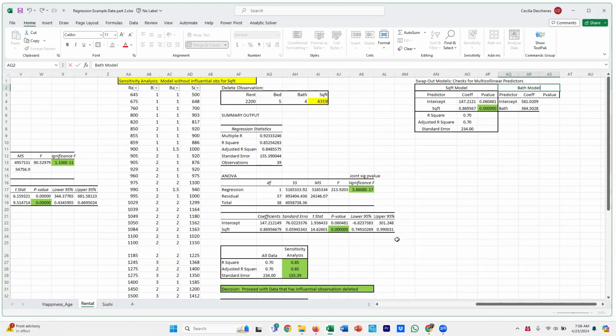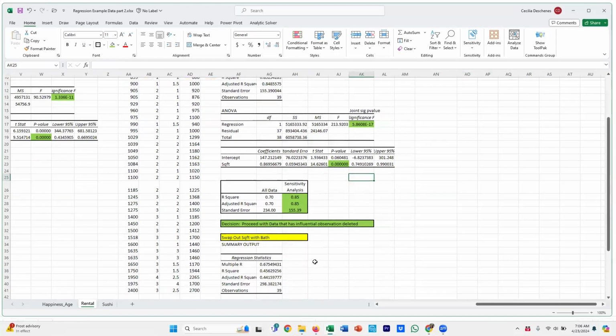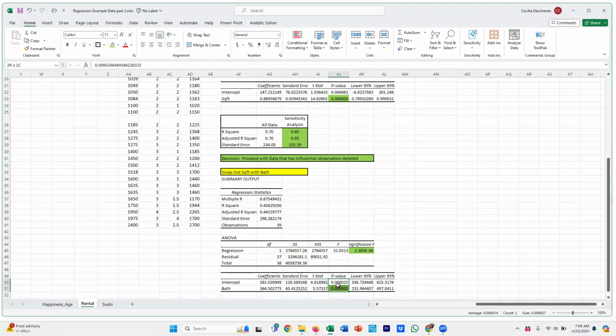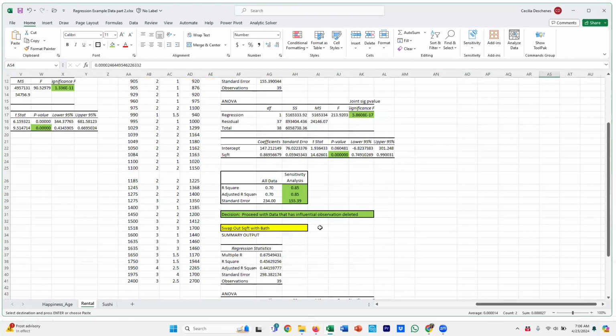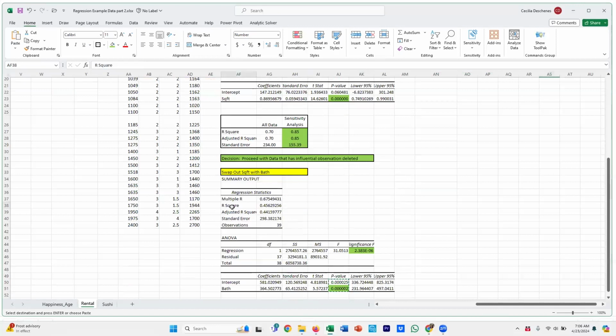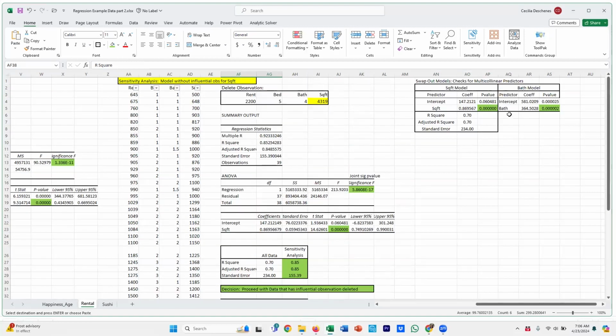All right, let's go grab those p-values. And let's grab the goodness of fit measures.